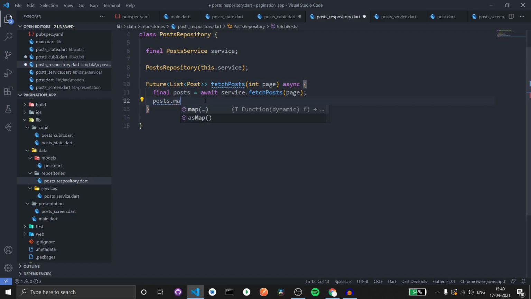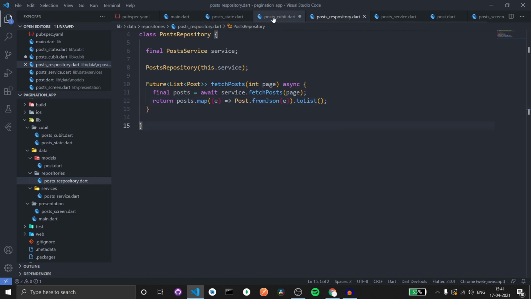So posts.map, and this e is nothing but a JSON object that can be converted to a Post object with this Post.fromJson object creator. And here pass the JSON, which is the element. And now we are going to cast this to a list, and then we will return it from this function. That's it from here. Now go to the PostCubit.